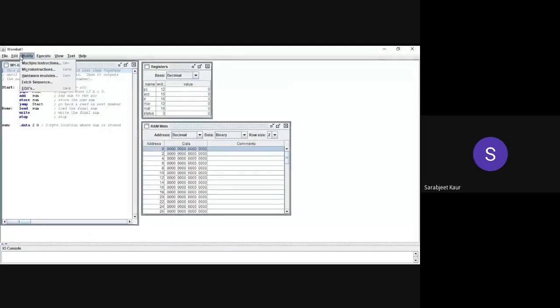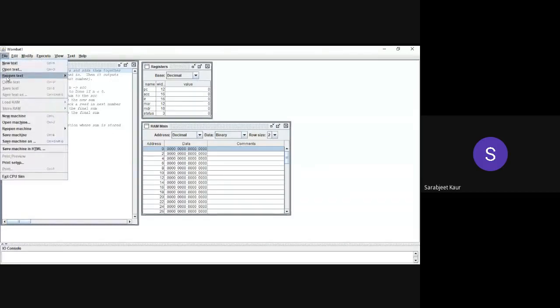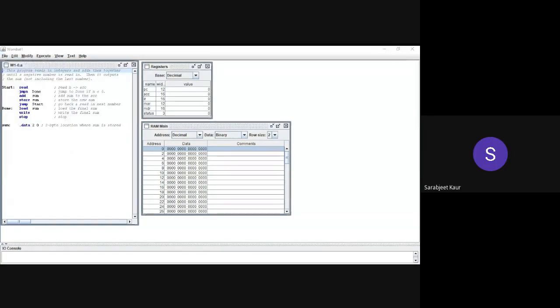Let me know when you can see my screen. Are you able to see the screen? Yes, ma'am. CPU sim?